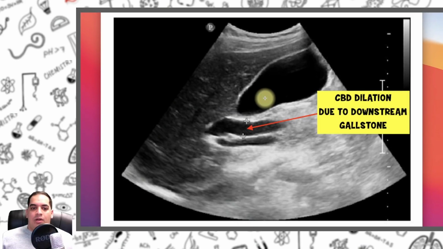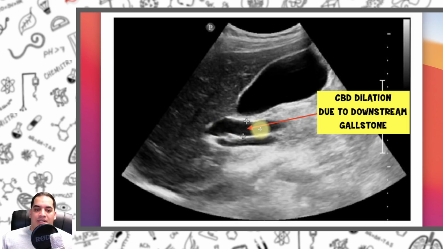All right, Ninja, so we talked about the ultrasound. Let's take a look at what we would really be looking for. If we did a right upper quadrant ultrasound, we see here this big structure, the gallbladder. The gallbladder has the cystic duct that fuses with the common hepatic duct, and then you get the common bile duct. When your common bile duct is approaching 10 millimeters or greater, that's some pretty significant dilation of the common bile duct.